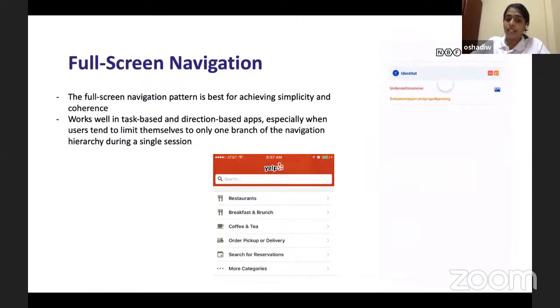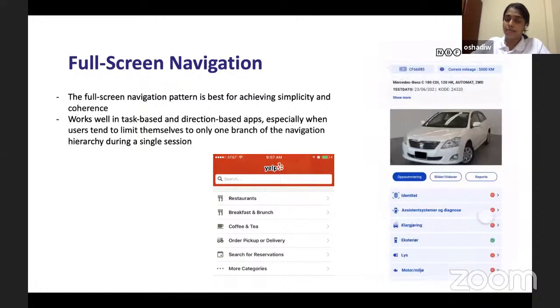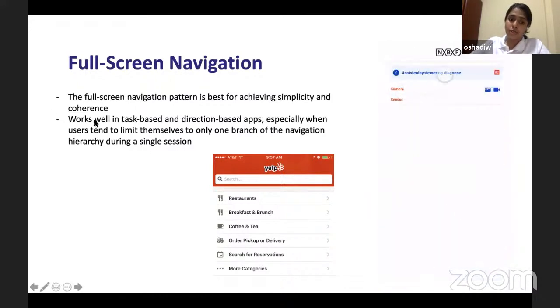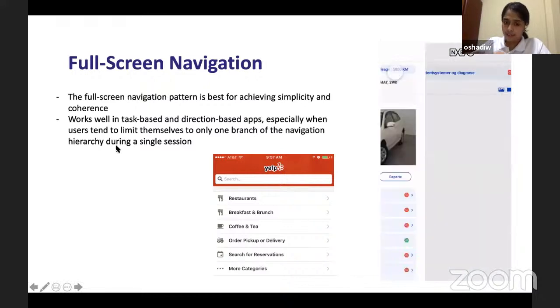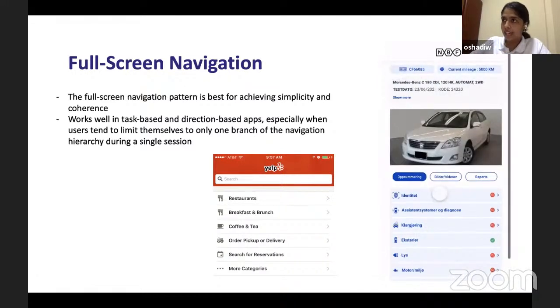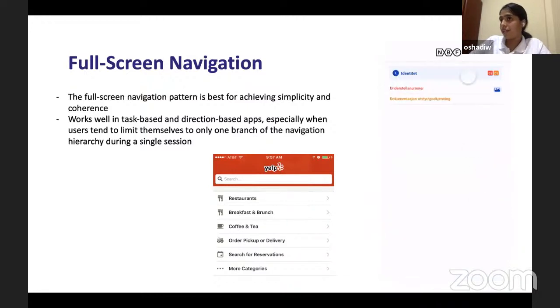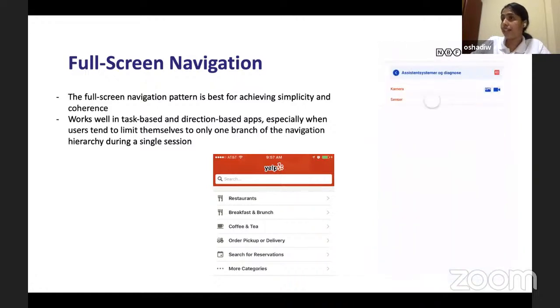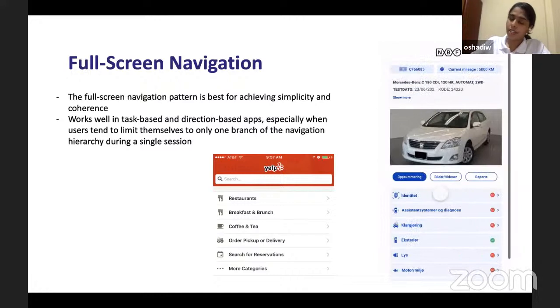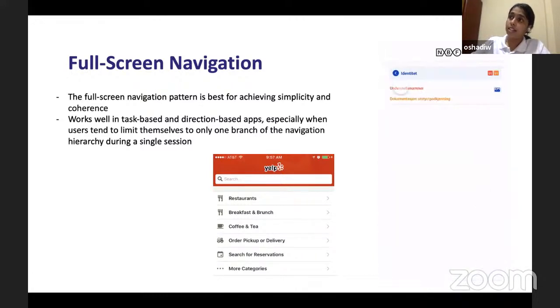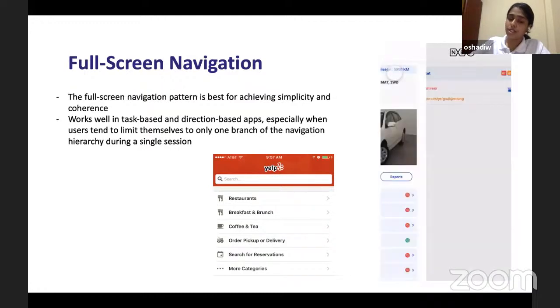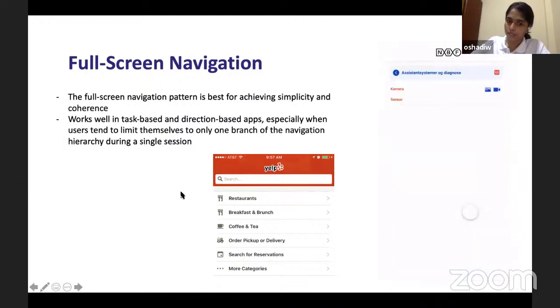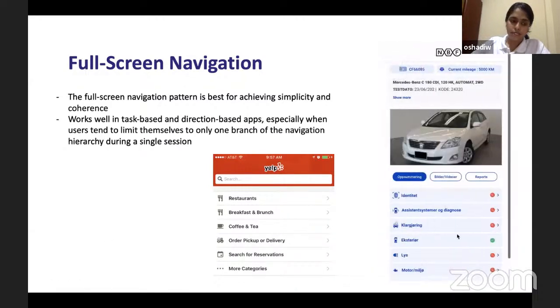So you can do things chunk by chunk. You can focus on one particular section at once. If you have this kind of actions in your requirements in your mobile design, you can use this full screen navigation. If you click restaurant, you can go further and add other components related to the restaurant. Likewise, I normally use this way because it's really clear to the user and can achieve more things using this.